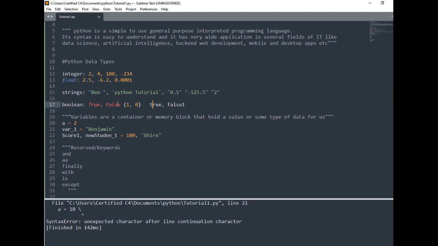Now, this is just besides the point, but Python has other reserved keywords. Let me just show us those. We have and, we have finally, we have with, we have is, we have except. I chose to write these here because they are common English words that someone might make a mistake and choose to name a variable or define a function with.